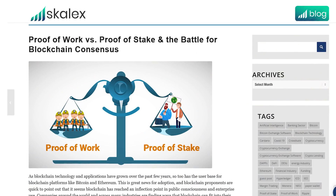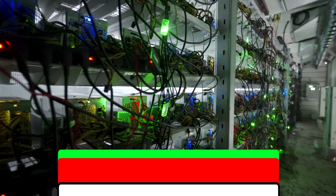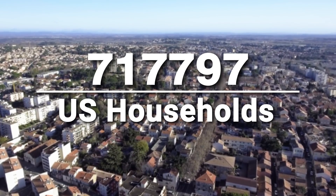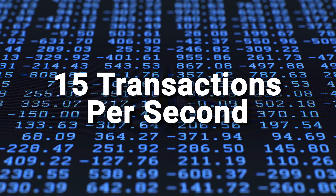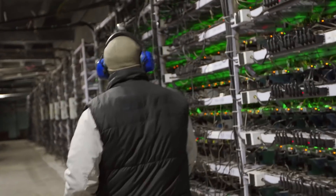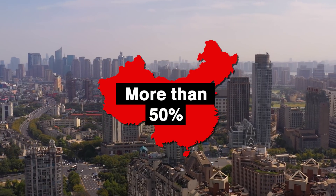The best way to figure out Ethereum 2.0 is by understanding how it differs from its predecessor. Originally, Ethereum operates on the proof-of-work consensus mechanism — the same mechanism that Bitcoin currently uses. However, this system is far from perfect as there are three major flaws associated with it. Number one, it consumes a lot of energy to validate transactions and keep the network secure. 717,797 U.S. households could be powered by the energy expended on validating the Ethereum network for a single day. Number two, it's way too slow. The current version of Ethereum can process around 15 transactions per second, which is miles behind Visa that can process a massive 65,000 transactions per second. Number three, it is a bit centralized. Large crypto miners build their facilities in places where the electricity is cheap. As an example, four mining pools of which the majority were previously located in China control more than 50% of the total Bitcoin mining power.